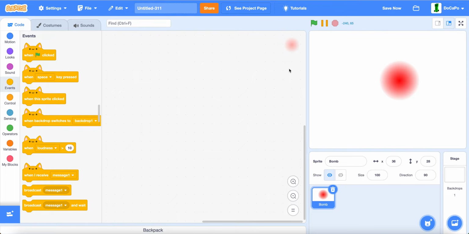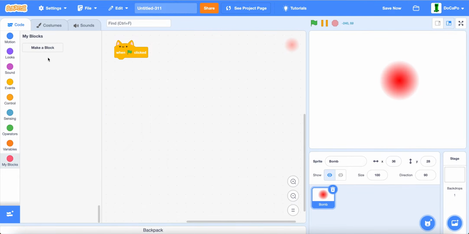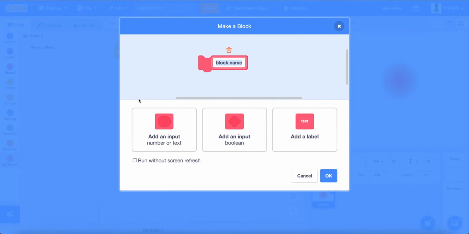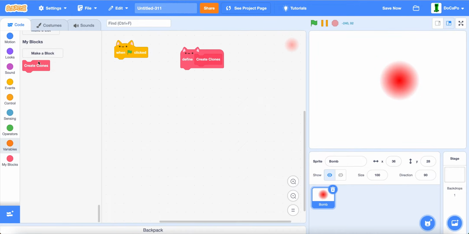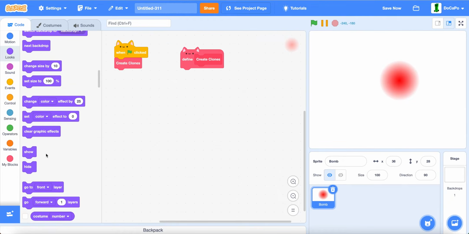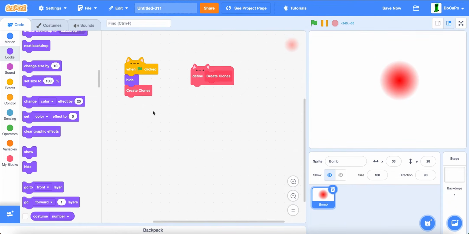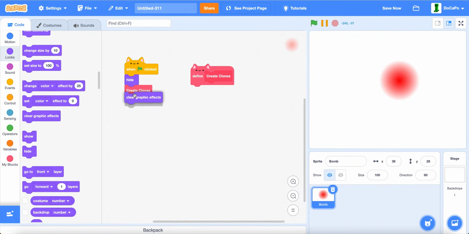Now, in the code, finally, when green flag is clicked, create a new block named create clones. Run without screen refresh, and also hide and clear all graphic effects.